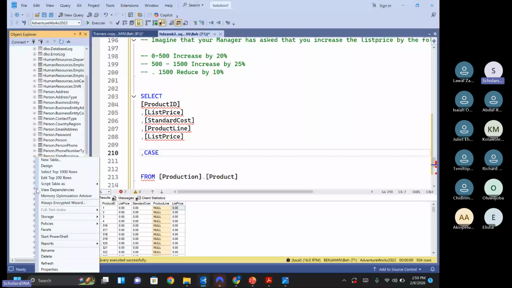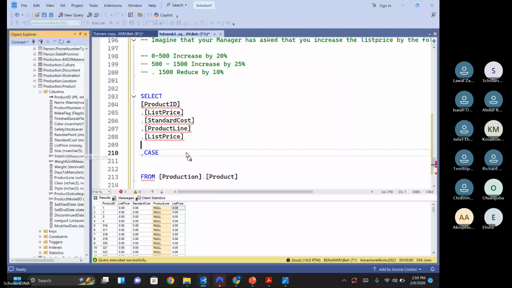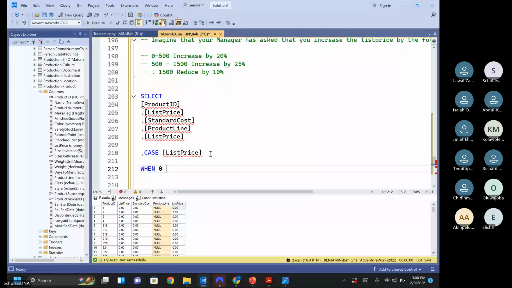Why don't I just say, in the case of the list price, when 0, then 0 times... how do we increase by 20%?